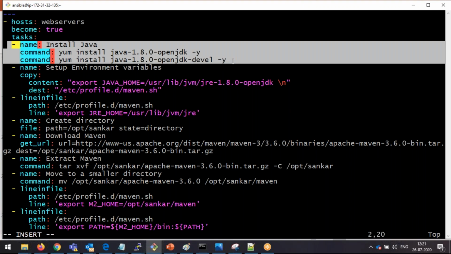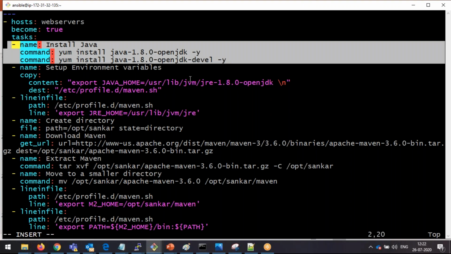Then the next step is environment variable setup. Right. So the environment variables where we are going to set up here, so we know there is a directory profile.d under the etc directory. So inside the profile.d directory, you can create a file, a shell script, or the second way is we have a profile file under the etc directory. You can add the data into the profile file at the bottom. You can append the data, right? So there are two ways which we can configure the environment variables. One is go to the profile file and add the data, or go to the profile.d directory and create your own file, then add your data into that file, right?